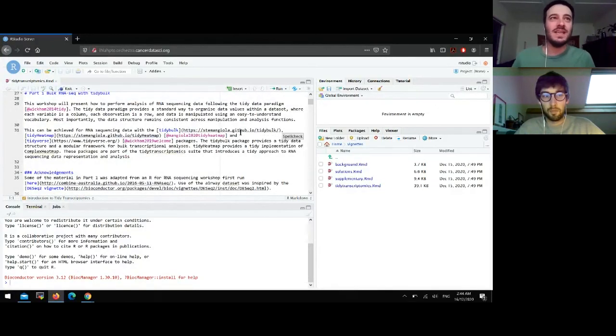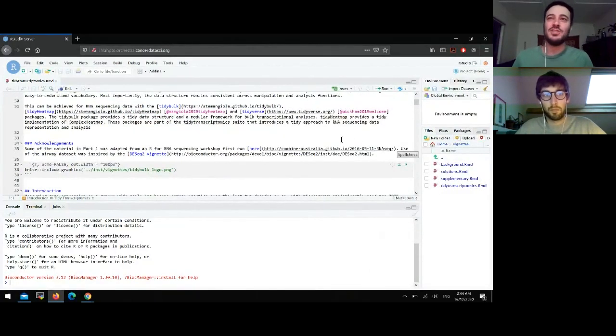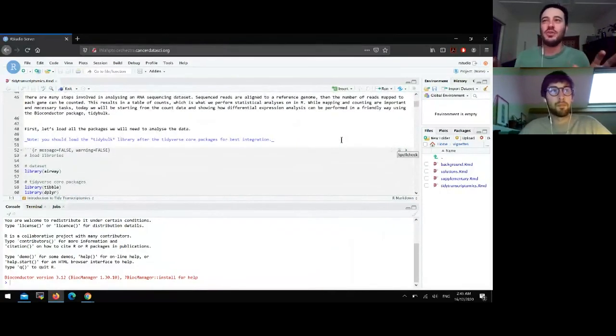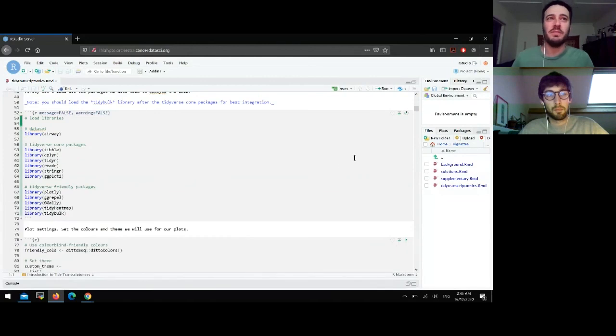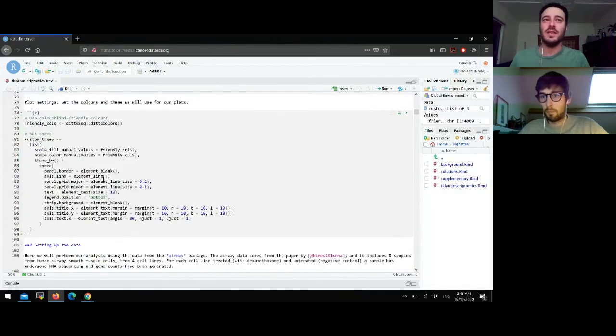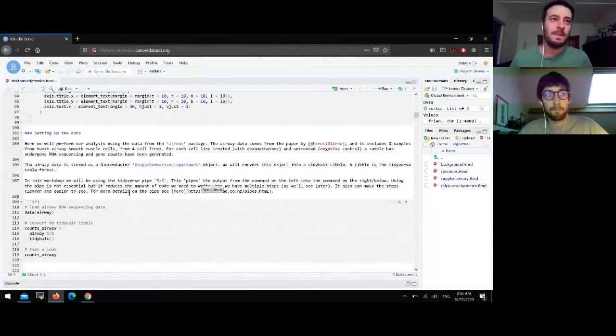Okay, so let's start with the bulk analysis first. I assume again most of you know how to do a transcriptomic analysis. This is not really a workshop on how to perform a transcriptomic analysis, but how to perform them in a tidy-friendly way. So first of all, we load all the packages. For this bulk part, we will use the airway dataset. In the meanwhile, we also load the hrbrthemes for ggplot. That's not mandatory, but we will get consistent styling then.